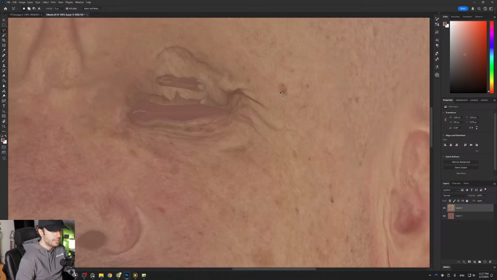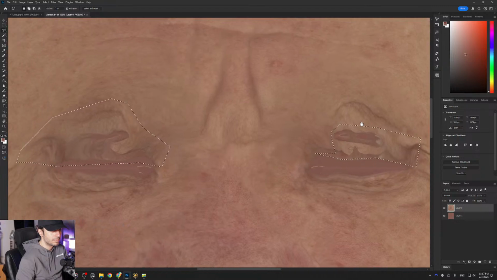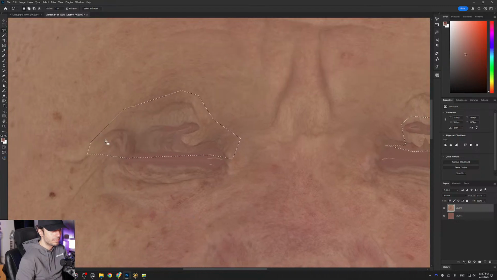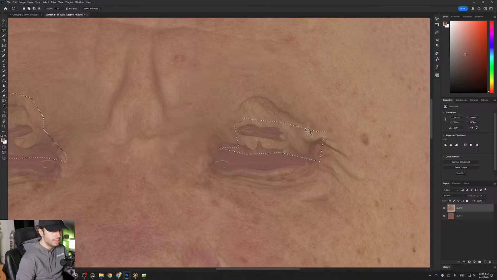Just roughly selecting that area, both eyes. Don't select the areas that are clean, just the ones that need to be cleaned.